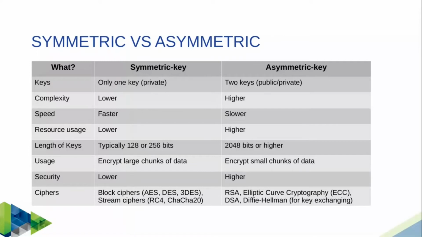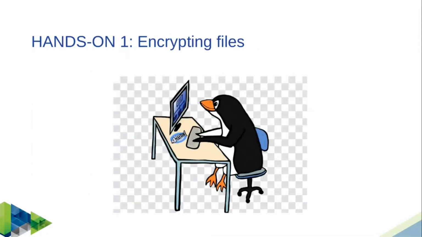For example, at the end of the presentation, we're going to talk about TLS, and TLS is basically using both. You do the encryption with a symmetric key, that's called the session key. The session key is generated at runtime, using an asymmetric key to exchange this secret. So the asymmetric key encryption is used to exchange a secret, the session key, used for encryption during a TLS session.